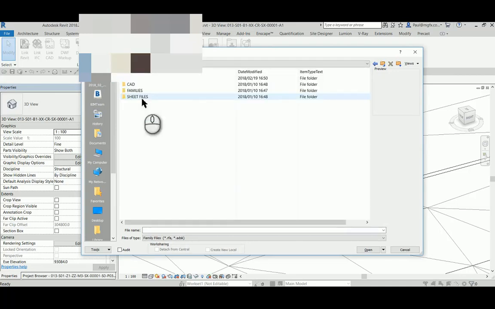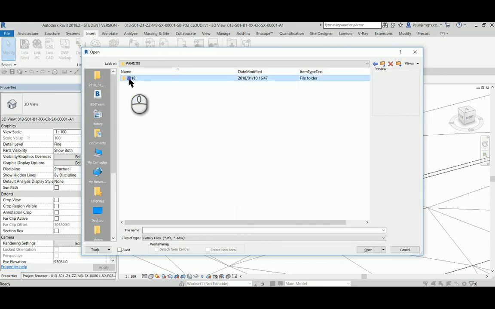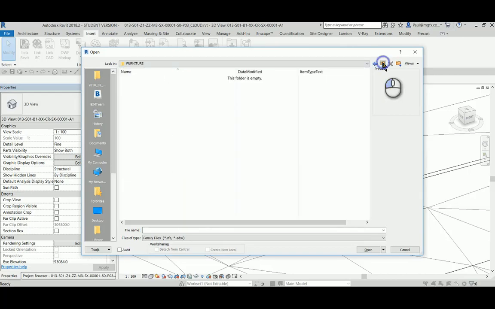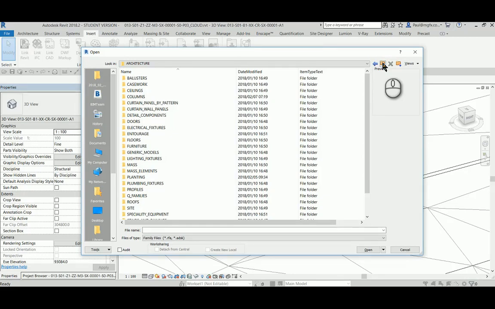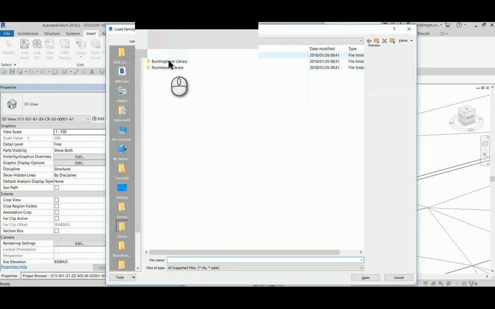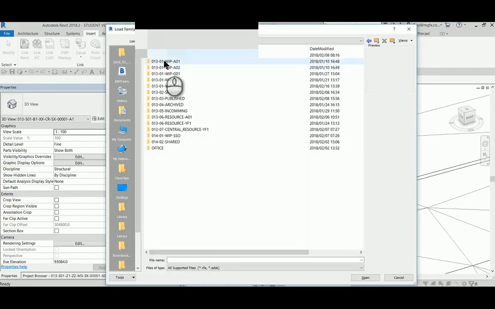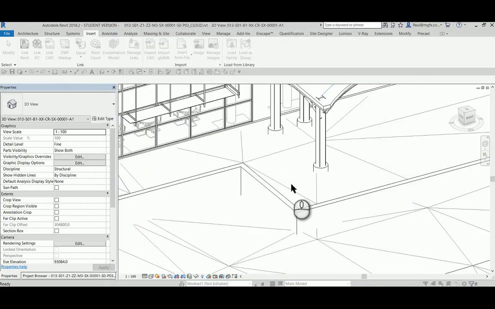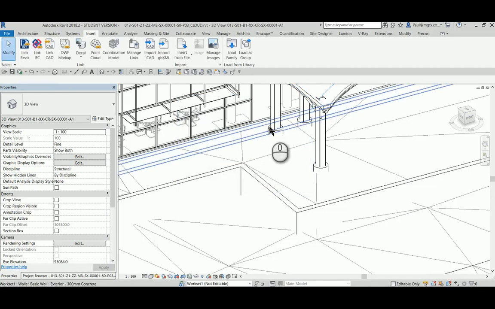So let's go and load this family in here for argument's sake. There's a family. Now I probably haven't touched these families for ages and ages. I don't know if we've even got any furniture families in here. We probably don't. I haven't loaded any in yet, but we'll find some in general annotation probably. There's a view title. I'm going to say open. All right, so let's just show you. Maybe if I say load family, I go to my architectural project folder. Here I say families, Gen 2018 general. There is the annotations. Let me go and open that one. That one it would open. All right. So ten to one, it's been opened recently.